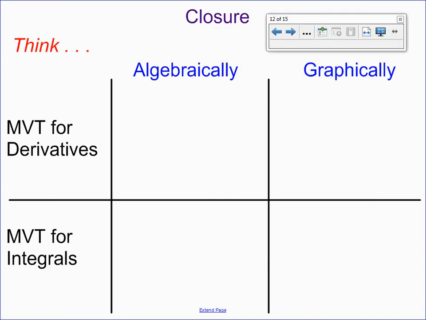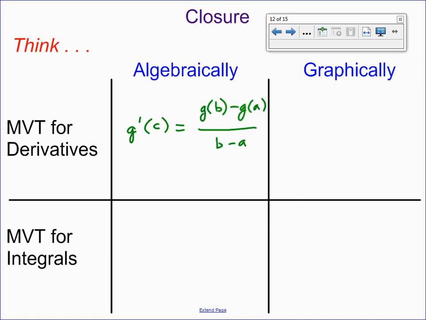The mean value theorem for derivatives algebraically says that if I've got a continuous and differentiable function f over the interval a to b, then there has to be some x value, call it x equals c, where the instantaneous rate of change of my function g, call it g prime, is equivalent to the average rate of change of my function over the course of the interval a to b. So that would be given by the slope of the secant line, g of b minus g of a all over b minus a. And that was our mean value theorem back at the end of semester 1, beginning of semester 2. That was our mean value theorem for derivatives.